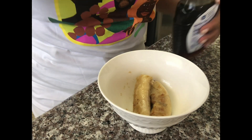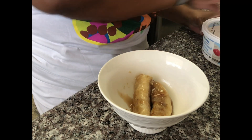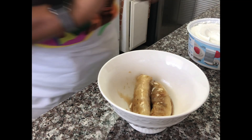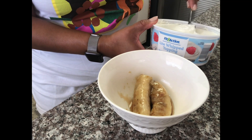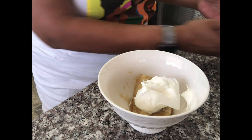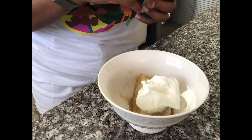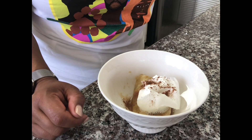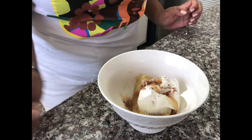Here's the recipe finishing touches: I'm adding about a tablespoon or two of some sugar free syrup — zero smart points. I'm also adding two tablespoons of this Aldi Fit and Active whip topping. I have been loving this Aldi Fit and Active whip topping; it's just so good, and that's about all you need. It creates a wonderful topping for the Bananas Foster. I'm also adding a little bit of pumpkin pie spice mix — if you just have cinnamon and nutmeg, use that — and topping it with a little more sugar free syrup. Yum!